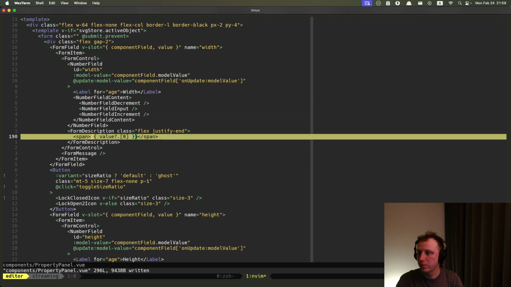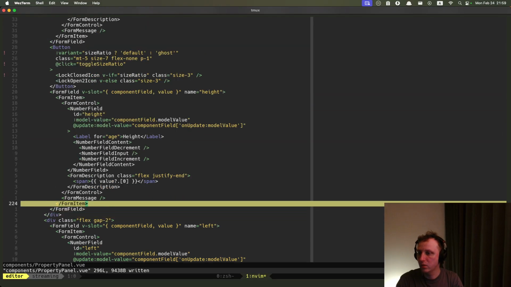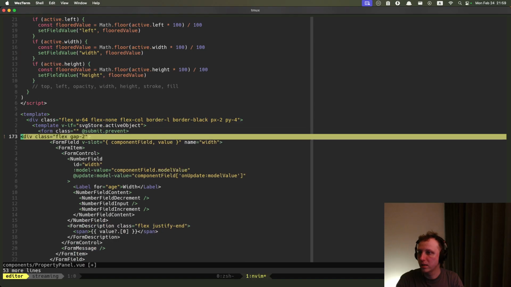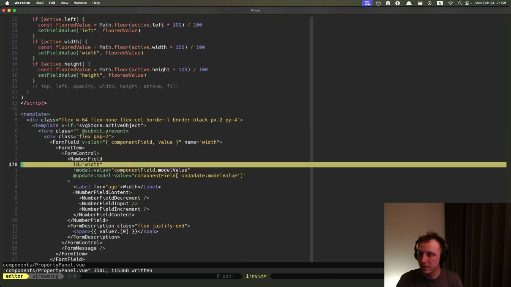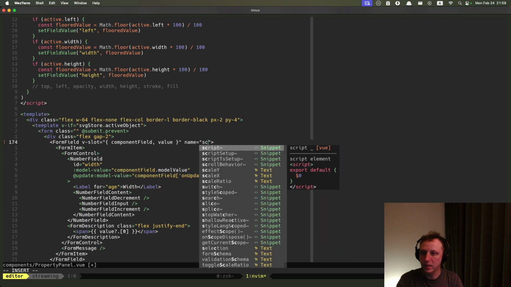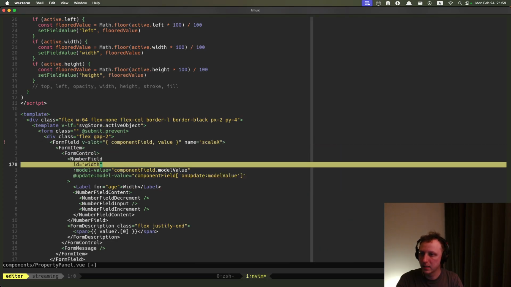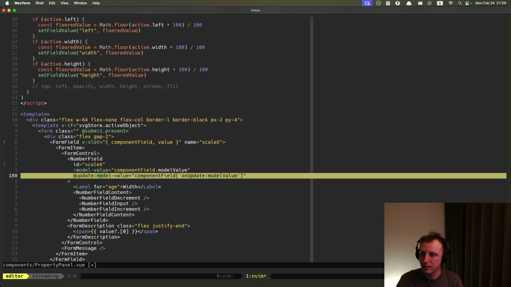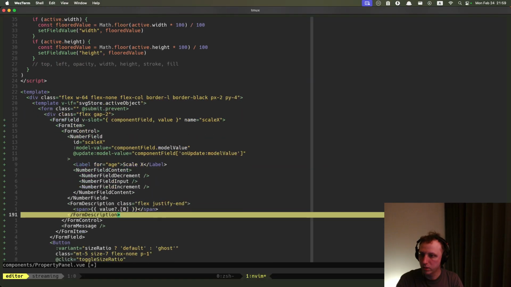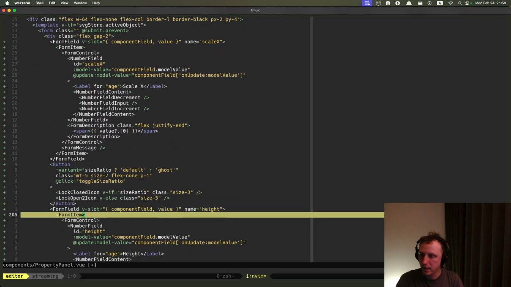So there's not very much to it. This should be pretty much the same thing that we have on the other side. So I'm just going to copy the entire thing, and instead of having width here, the name will be scale x, and here we are making it readable for the user, scale x.